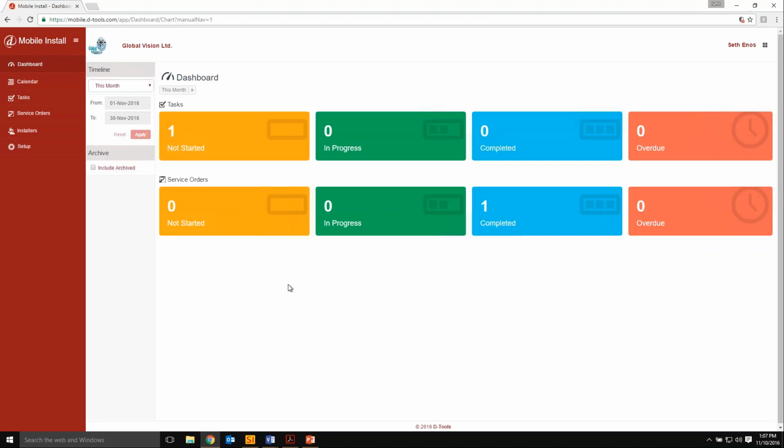So mobile install, as some of you know, is our mobile interface for your technicians or your installers when you create tasks and service orders. And this is one product that we offer that we probably get the most feedback on. It's one of the newest products, for one thing, but we get a lot of suggestions, and we're really keen on making those changes to try to make your workflow easier. So we'll go through some of these enhancements. And again, these come directly from client requests. Some of you on this call may see your request in here, something that you wanted.